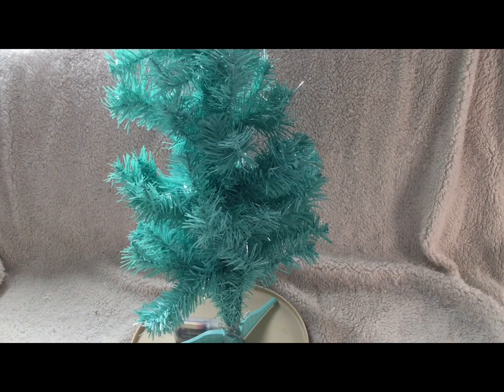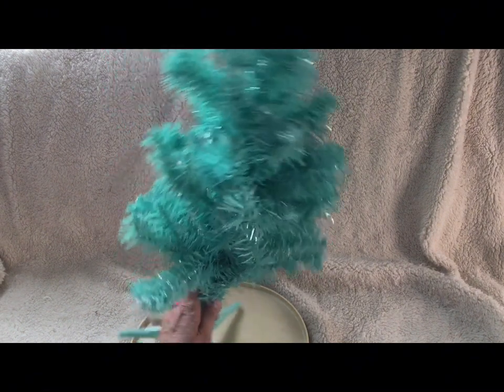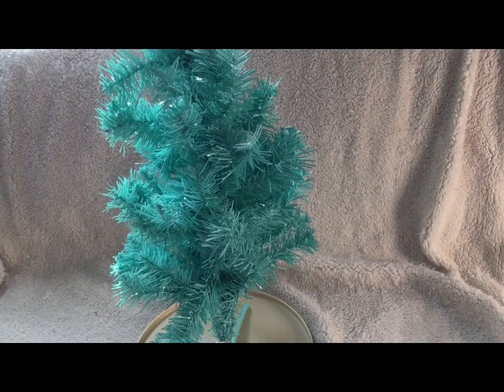So today, guys, I'm going to show you, maybe some of you have been waiting for it, my Bride of Frankenstein with her Bridesmaids tree. I decided to give her bridesmaids, okay? So I found this aqua tree in my closet, and I was actually kind of looking for my Halloween one, but I actually think this one might be kind of cool, okay?